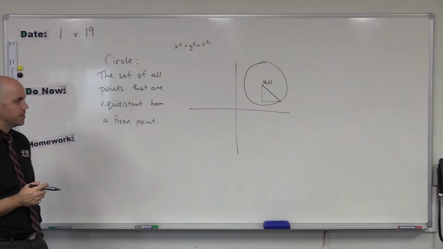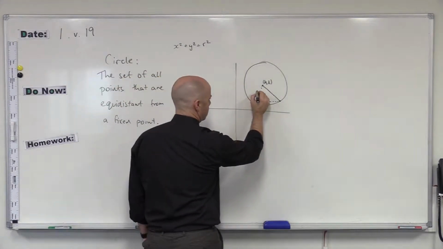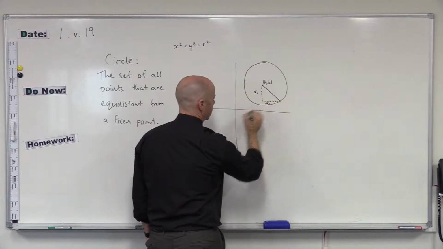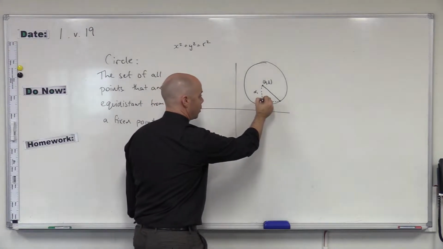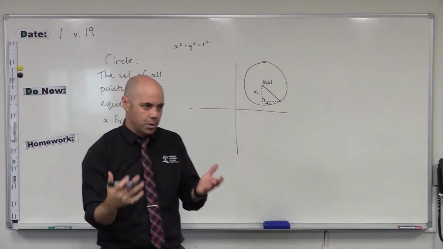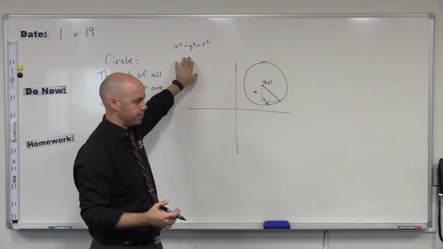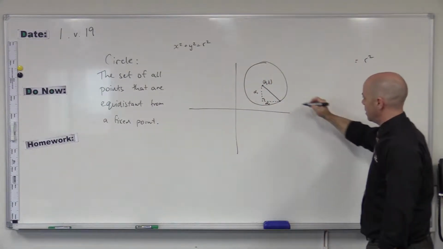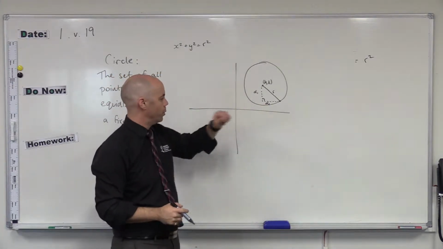Let's continue on this. How can I work out what this distance is here? Distance 1 and distance 2, because they're the two sides of the right-angled triangle that we use to work out, using Pythagoras, what we can write up here. Okay, so we're still going to say something equals r squared, because we've still got a radius. Let's start with distance 2.